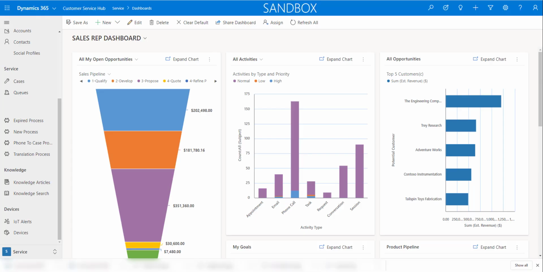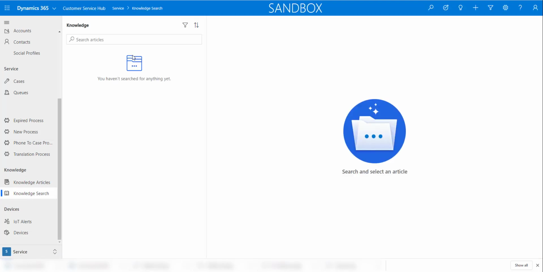So let's get started. Now, the problem that I was having was when I actually went to the knowledge search. So I would click on this, I would start searching articles and nothing would happen. So that actually was fixed. And if you are currently going through those preview, if you have that early access preview enabled, I just wanted to show you how you could fix this issue, because obviously my guess is Microsoft is going to have this fixed before the actual rollout in April. So if you are currently trying to test all of these features, I wanted to show you how you can fix the problem that I was having.